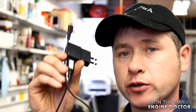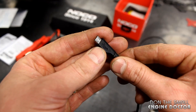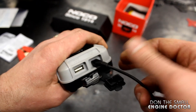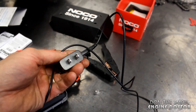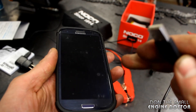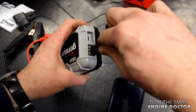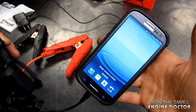Another neat feature is that you can use your smartphone charger to charge the unit, because the end of my smartphone charger fits right into the battery jumper. Then you just plug it into the same USB port you'd use for the computer — and this way it's a bit handier because you can plug it into the wall. You can also charge your smartphone using the jump starter — just plug the cord into your phone and into the USB port of the jump starter. Now my phone's going to be charging up.